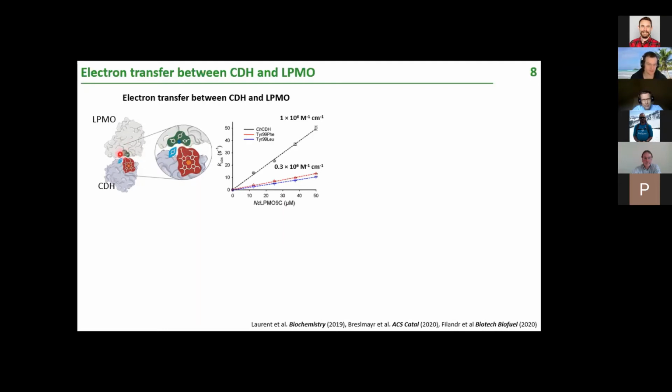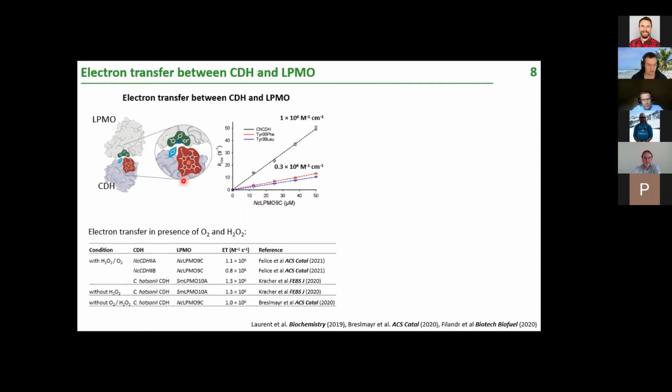The only conserved feature, however, was this tyrosine residue, which we found to hydrogen bond to the propionate arm of the heme in simulation. So this hydrogen bond formed most of the time. And when we removed this wild-type tyrosine, replaced it by a phenylalanine or leucine, we saw that the electron transfer capabilities dropped dramatically. And this really seems to be a factor in this interaction.